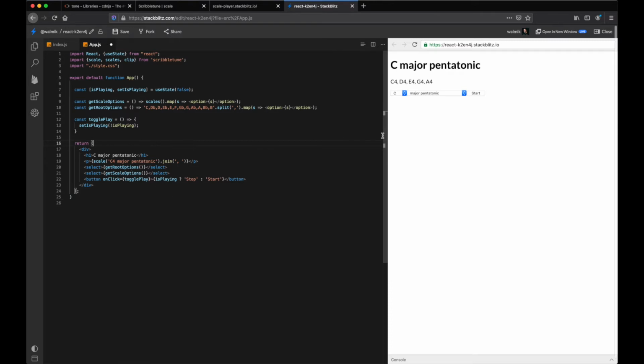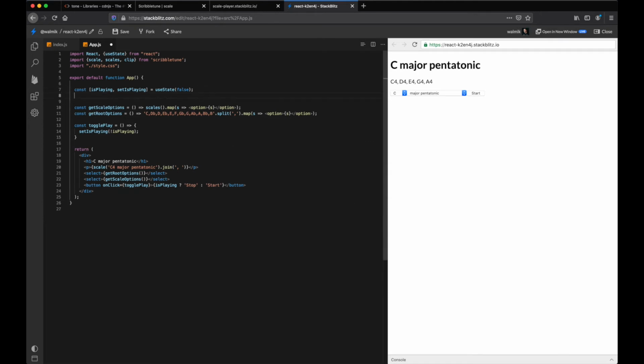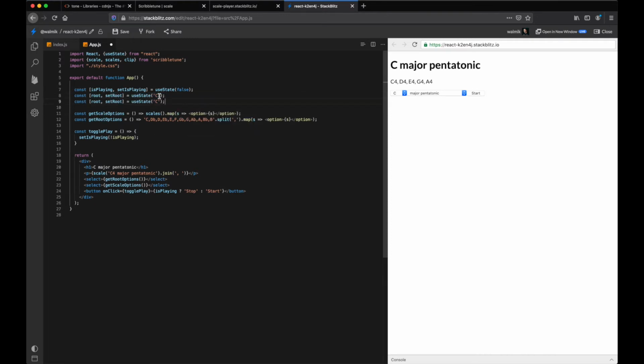We'll add some more additional state so that we can update this as well as this. So let's start with a couple of variables more, just like isPlaying, to store the state of the currently selected root node, which is C at the moment, but let's define it like this. And at the same time, we'll also have something that does the scale. So at the moment, this is major pentatonic. And I'll name this mode, because mode also means scale. The reason I'm doing this is because I already have a scale variable in the context of this application, so I don't want to call this scale again. So I'm calling it mode. Mode just means scale, just another word.